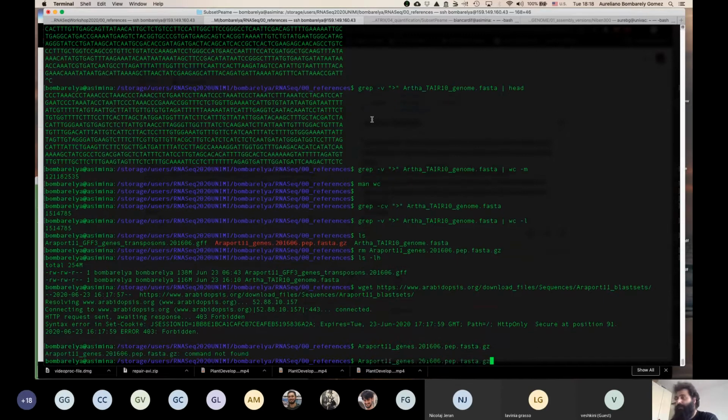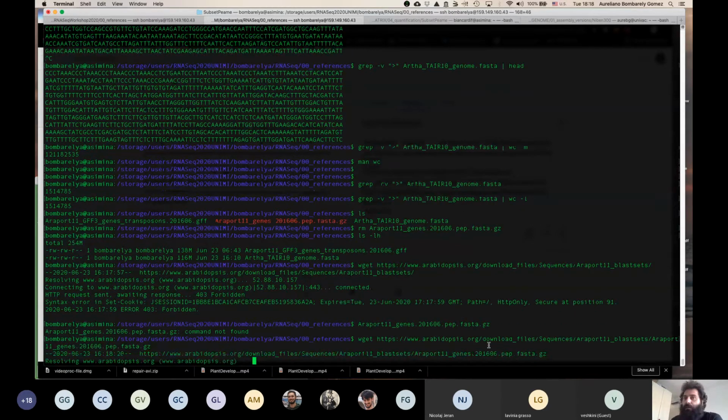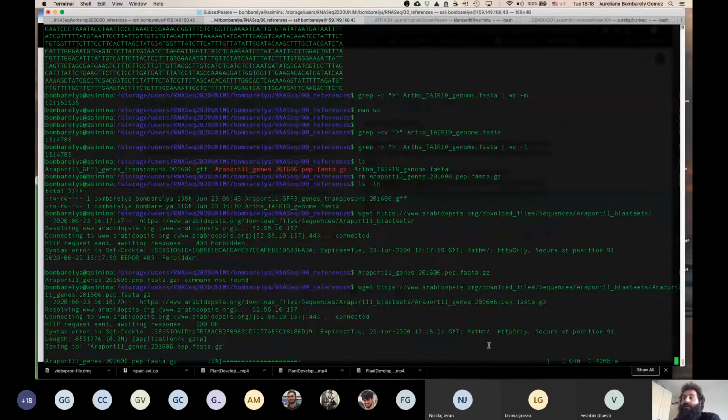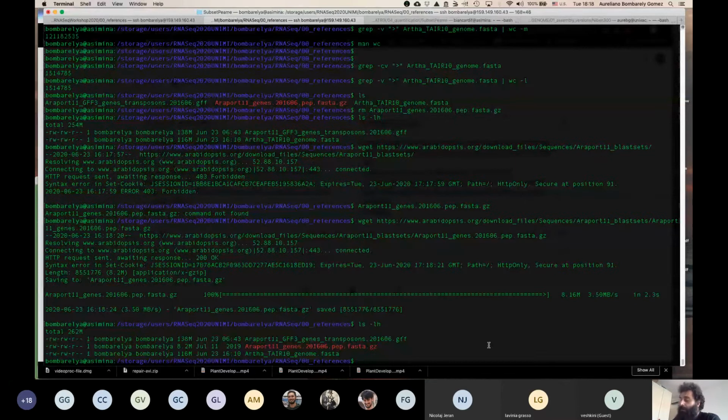One moment. Be careful when you are copying and pasting things from a PDF file, because this can happen at some moment. Okay, so I'm downloading the file. You can see the file here now.